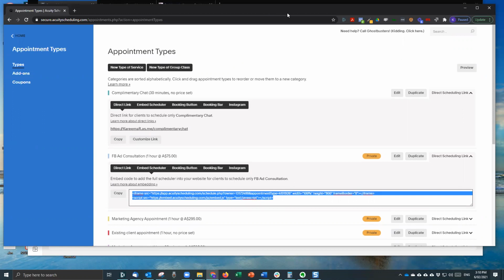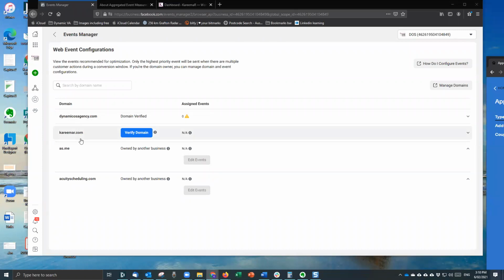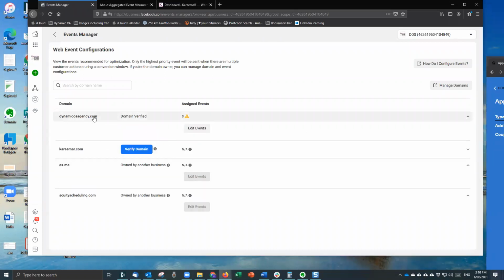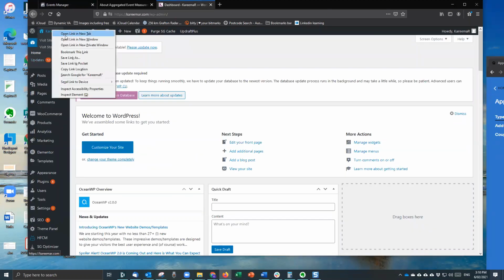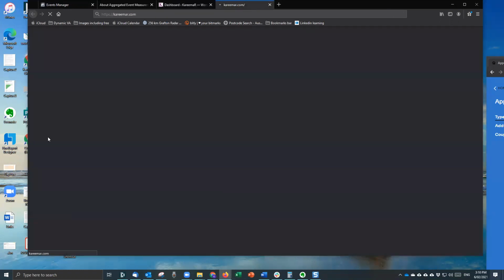So when I verified the domain that's here or here, what's going to happen when you verify the top level of the domain, so dynamicosagency.com, let's say it's coming back to /bookacall, which it will when I verify Karim, because this is what, again, I'm being lazy.